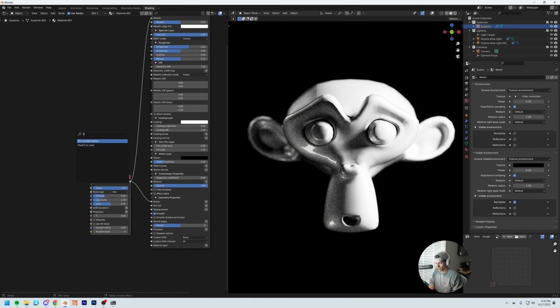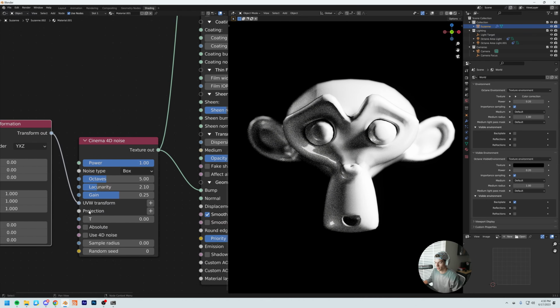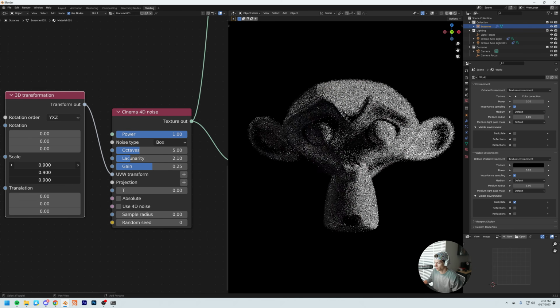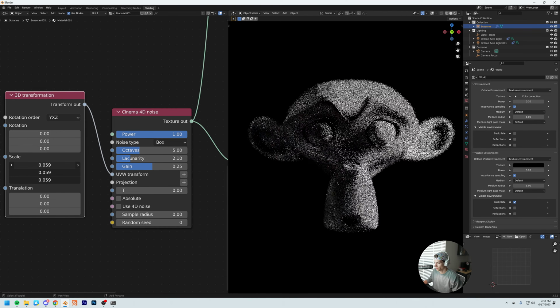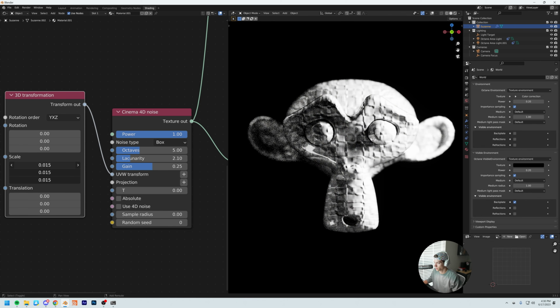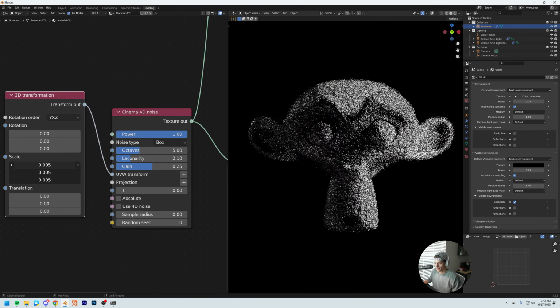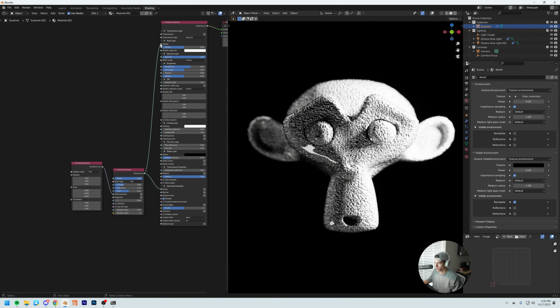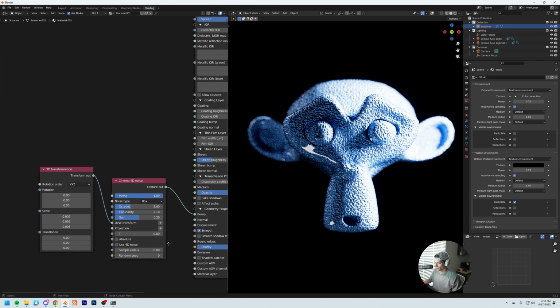And then let's add in a 3D transformation, which is how we do rotation, scale, and translation effects in Octane. And I'll just put this into my UVW transform and scale this noise way, way down. Let's make it so we can kind of see how this is going. And this is very cool. It's giving us sort of a box noise effect. I'll take it out of the albedo and leave it in the bump for now.